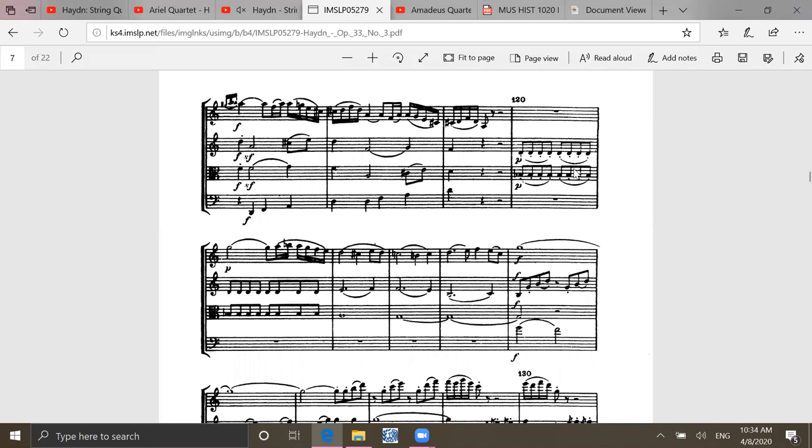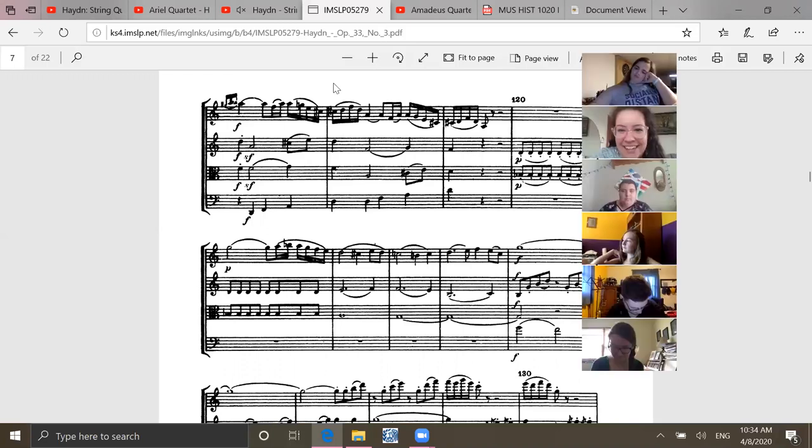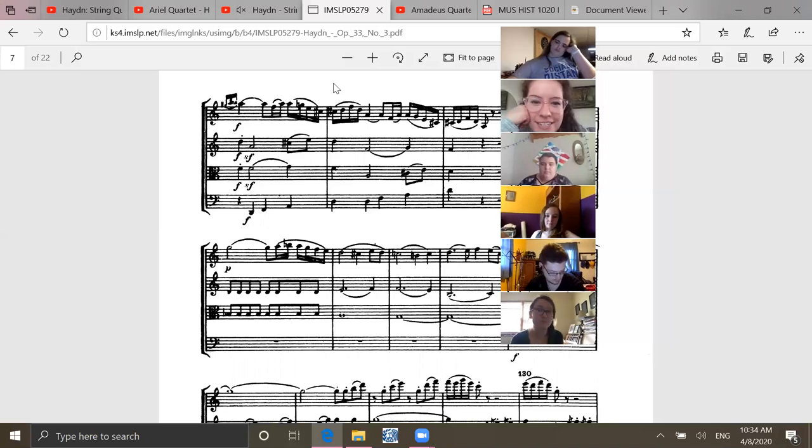Right here, it looks like we might be centering around B flat. We have B flat major, so we have B flat in our viola, a D in our second violin, but then we play around in G minor for a bit. If you think about it, the move from C major to G minor is kind of out there, because if you think about the key signature of G minor, B flat and E flat, it's a little bit further away. It's not as close to C major as it could be.